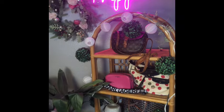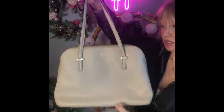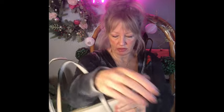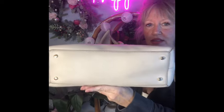All right, that's going to be bag number one. I've got this really pretty Saffiano Kate Spade set. So this is a domed satchel style, but it's actually got tote style straps. Very comfortable. I like to call this color chalk because it is not taupe, it's not ivory or cream. It does have some darker underhues to it. So it's a very pretty Kate Spade Saffiano zip top tote. Condition is amazing on it. I really love this tote.